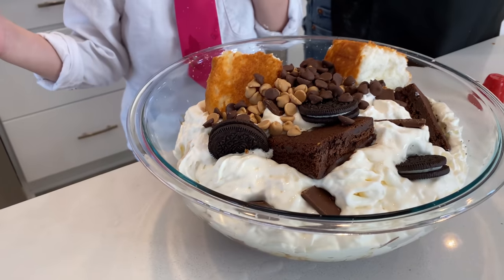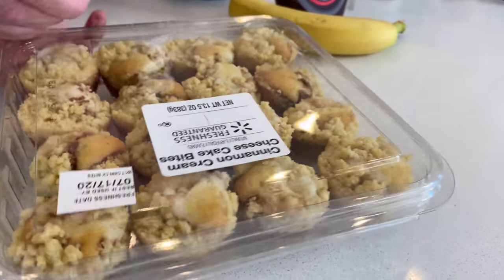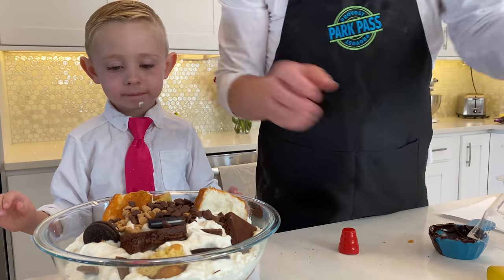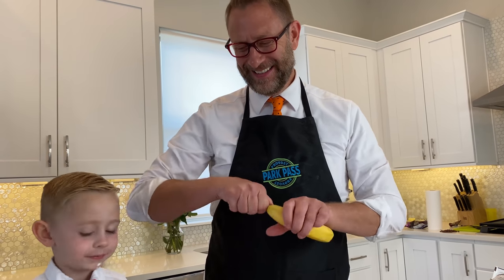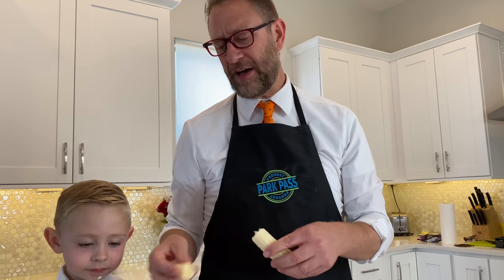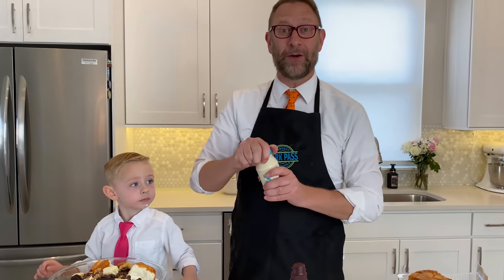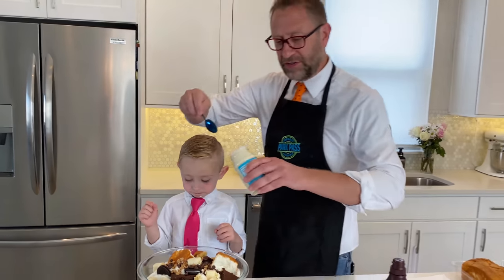Okay. Then we need cinnamon cake. I couldn't find any cinnamon cake, but I found cinnamon cream cheese bites, and two of them will do. Plop, plop. Then one banana. This is for the nutritional value when you're eating this. You just want to have a little bit of nutritional value. Then, on top of that, you have to do marshmallow, and you're supposed to drizzle that across the top.